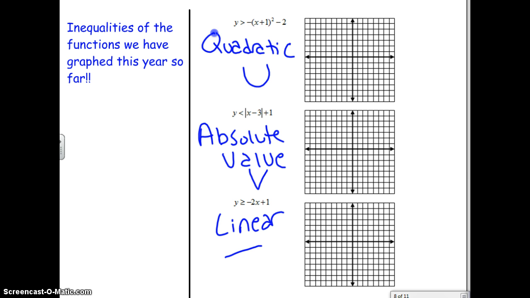The difference on these is that you guys notice an inequality. So that means we are going to have either a dotted or solid graph, and it's also going to have some kind of shading. So for this one, I'm going to go left 1, down 2. I'm going to have a negative opening, but it's the parent function. It hasn't been stretched at all. So I am going to go 1 over, 1 down, and then I'll go 2 over and 4 down. Remember, those are our units for the parent function. Because it's just greater than, I have a dotted function, and greater than means I'm going to shade above.